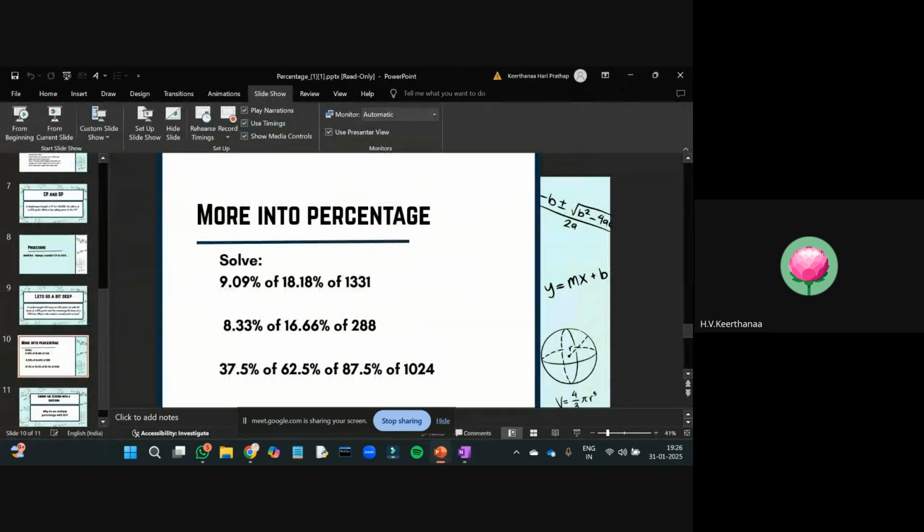So now let's try to do the third one. I think the third one is a little bit tricky. It's not like the table has the values right away, so it might be a bit tricky. It's not very tough, obviously. So you guys can try and let me know.